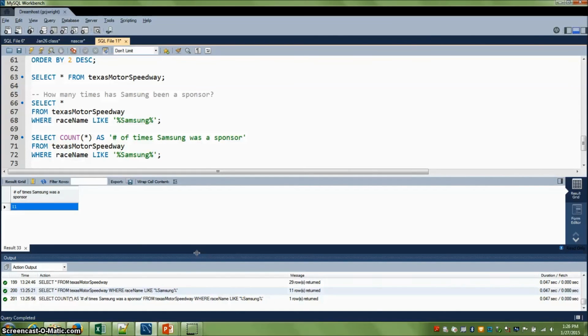Again, depending on how you're using this. So if I had a front end interfacing to my database, so I wasn't really allowing my users direct database access, there might be just a query that says, well, how many times was Samsung a sponsor, or how many times was Radio Shack a sponsor, right? So that all the user would do is they would type into a web form a name, and then I could return this, to whatever the user typed, right? That'd just be a variable.